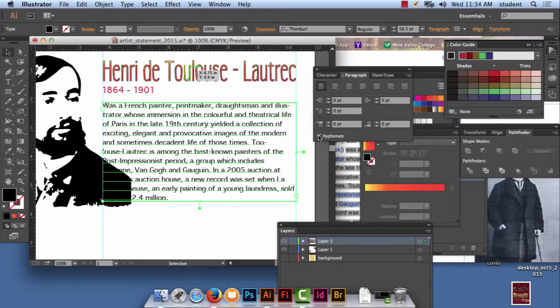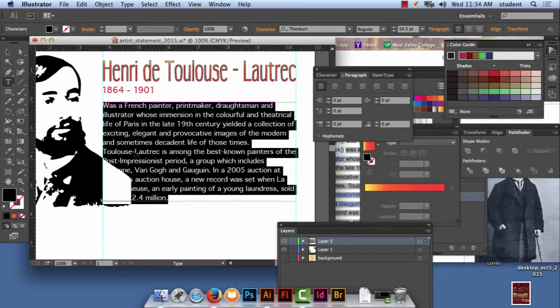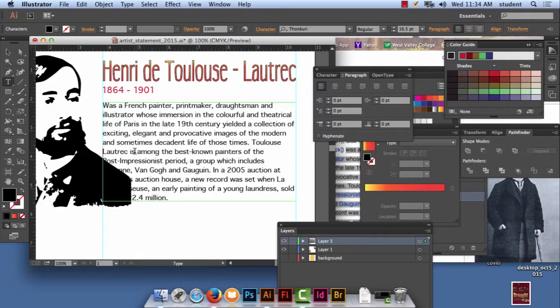On, off. On, off. One of the ones that's kind of messing it up is this Toulouse-Lautrec, which is kind of hyphenated here. I might remove that. I'm going to get rid of that little dash in there. There we go. Is that needed? Probably not. Cool with that? Hyphenation. Now you can adjust the hyphenation. We'll talk about that later. Plus we'll justify some text later.